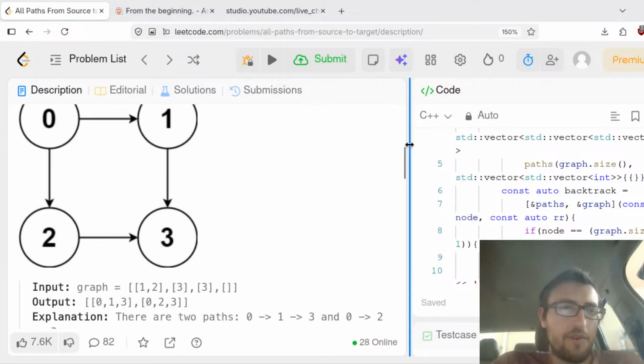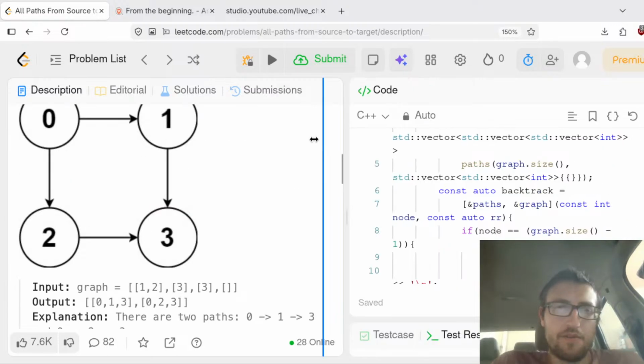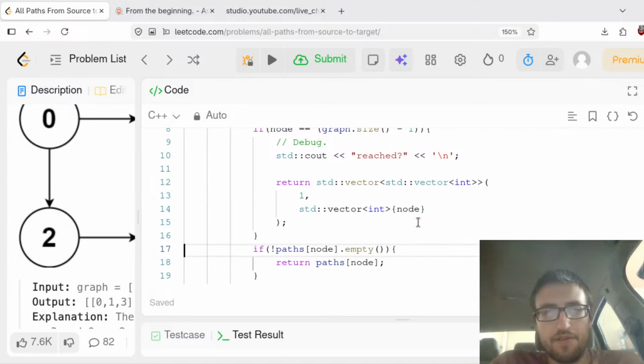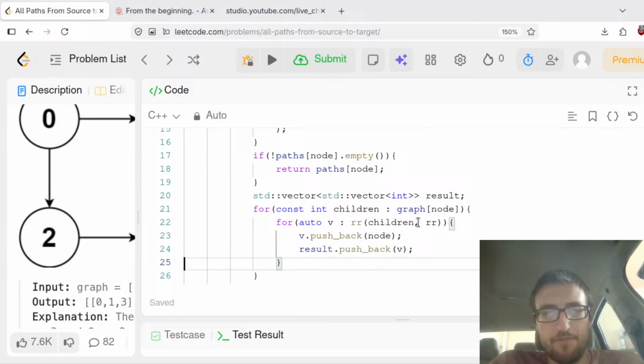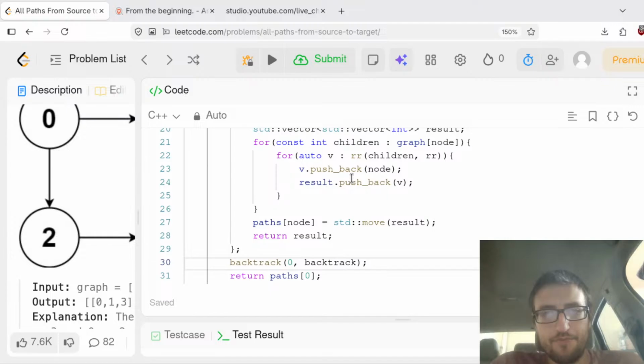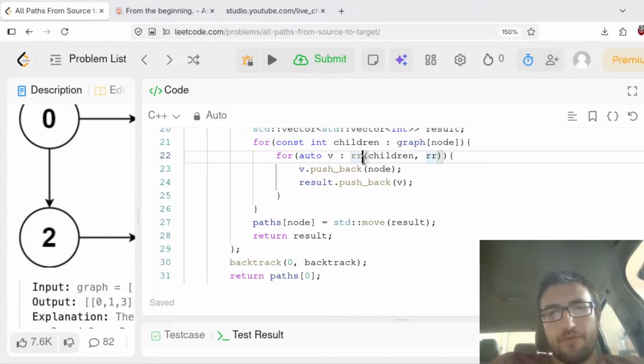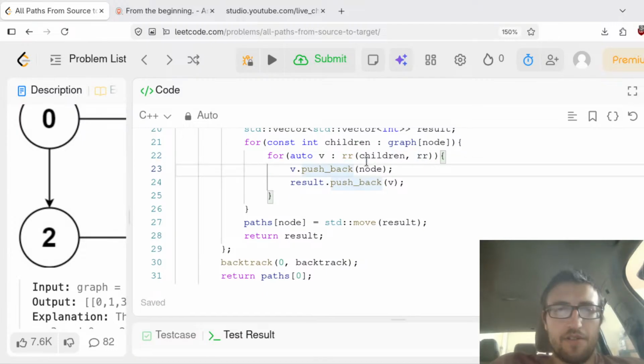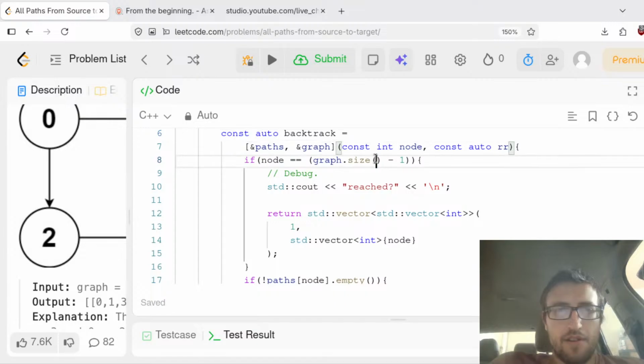So I should reach 1, 2 and recurse on 1, 2. Let's recurse on 1 to start. I would then not go there.